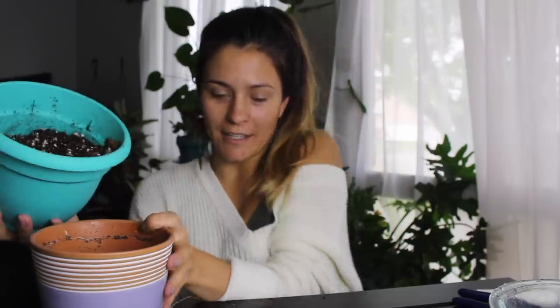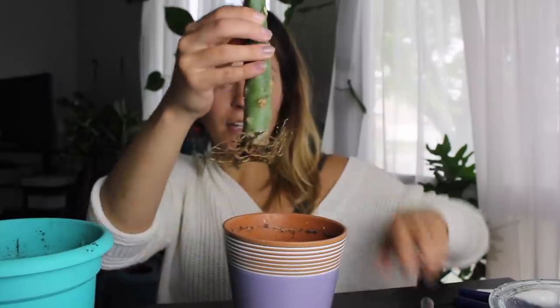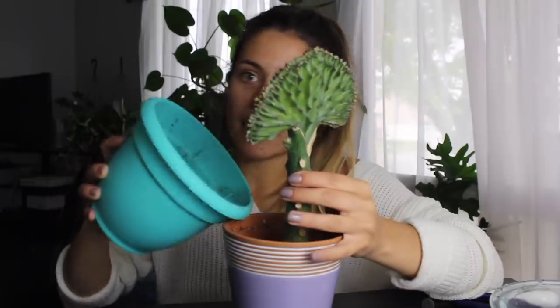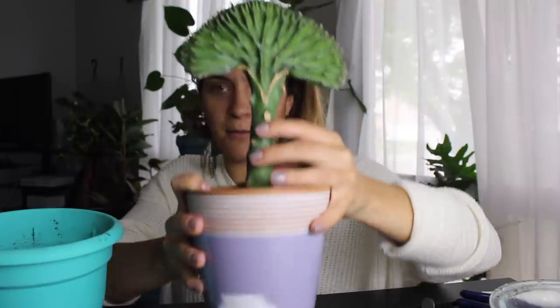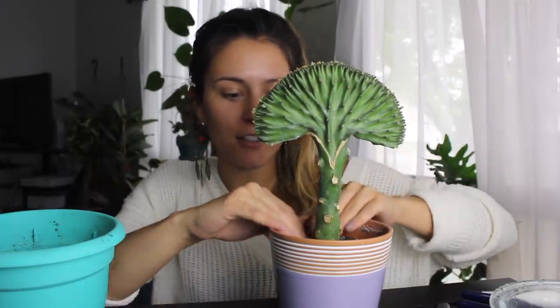Alrighty. So now I'm just gonna pot him up like normal. He'll be such a happier plant now. Okay, so I filled it up to here, plop her in, and now just fill in all around it, like so. And then kind of bounce it to help everything settle. Perfect.